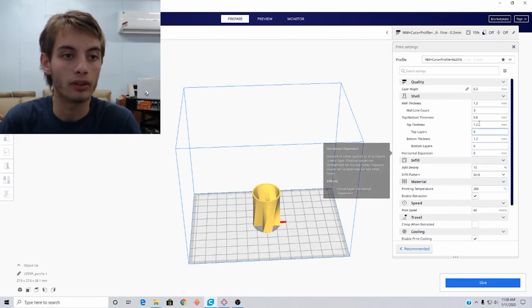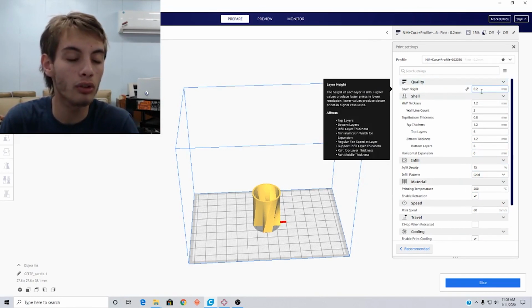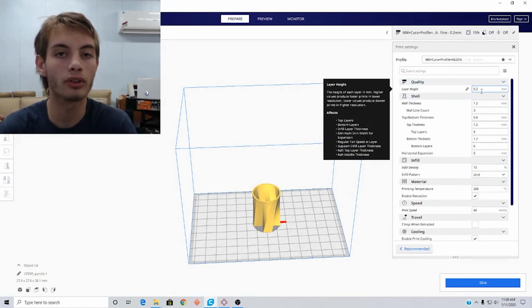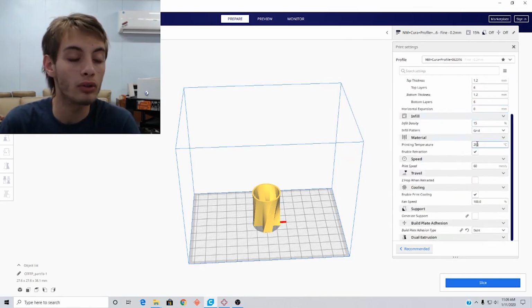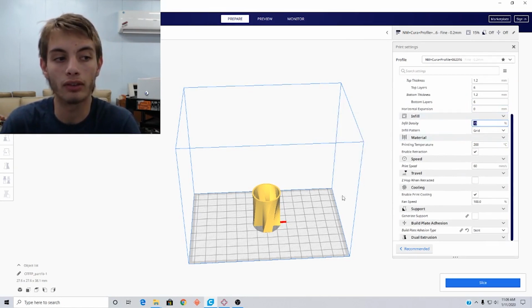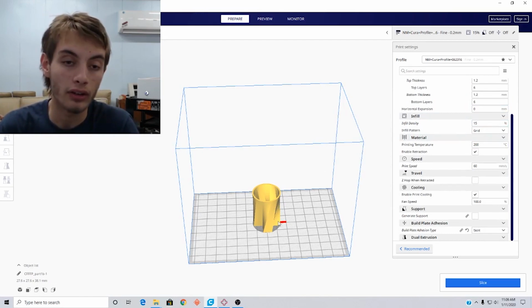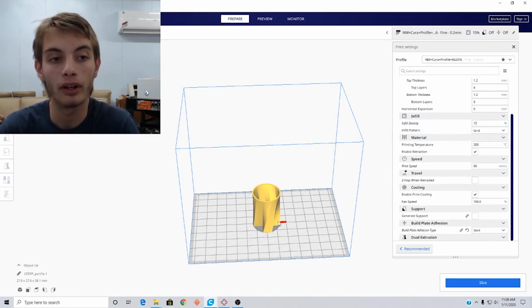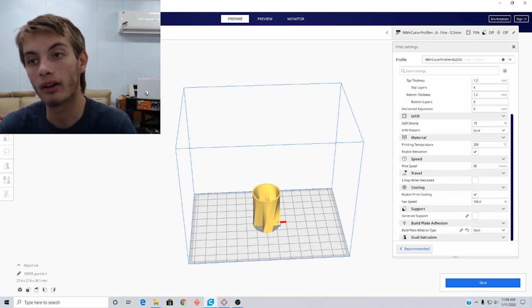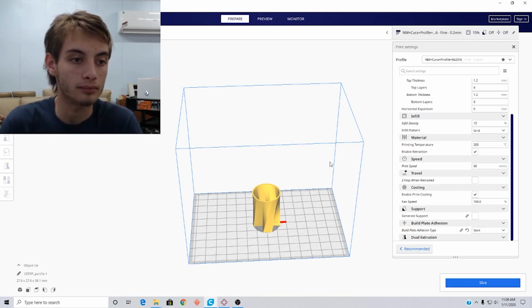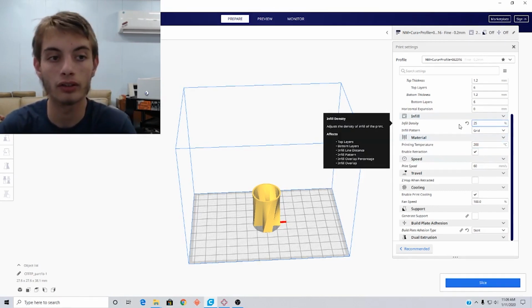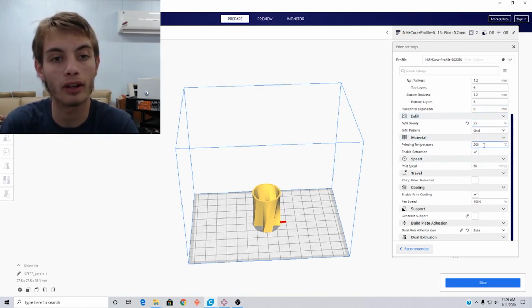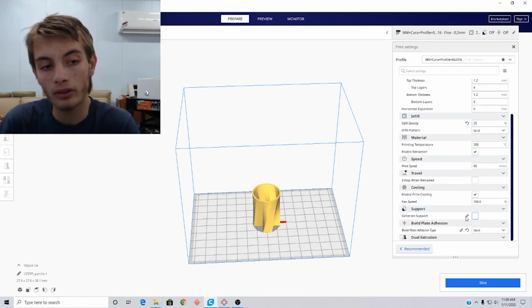You can change some of these. I would not change your layer height. 0.2 is a fairly decent quality out of this printer. You're not going to get much better than that with it. It's an entry-level printer. Infill, you can change your infill. So this is 15, so that means this will have 15% filament and 75% air. That's not the correct math. So anyways, it's going to be 15% filament and that other 85% will be air, or just open space. We'll make this 25, just so it is that 75% air, since I feel like an idiot now.